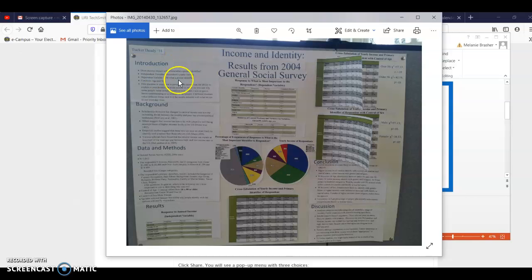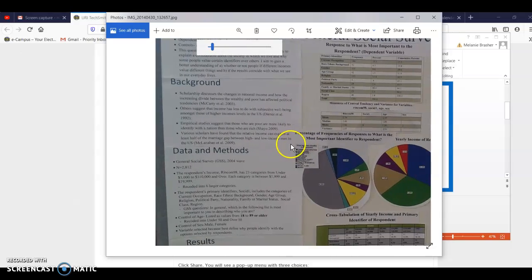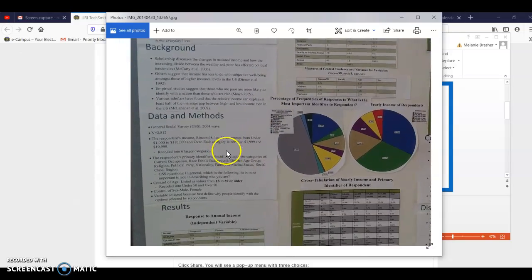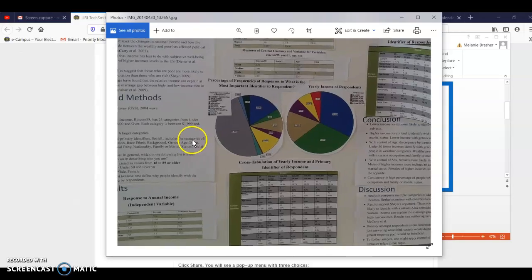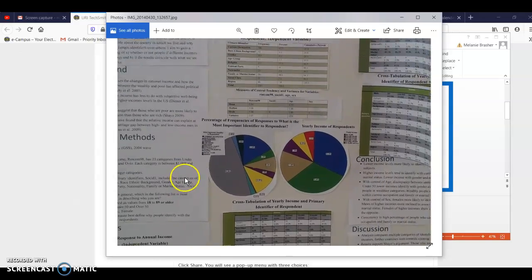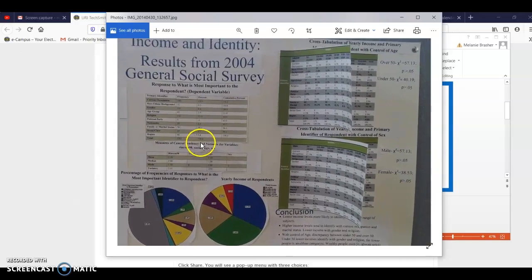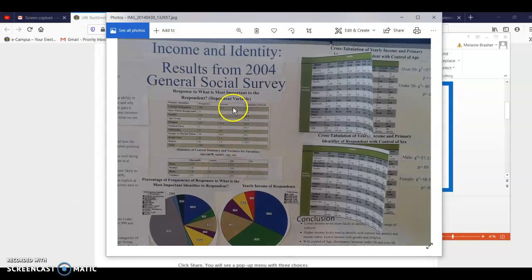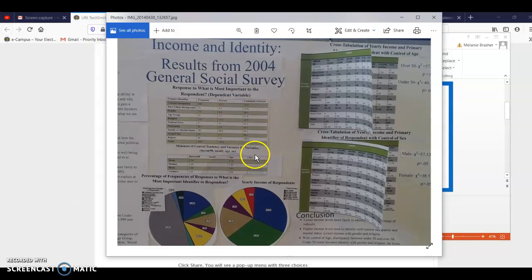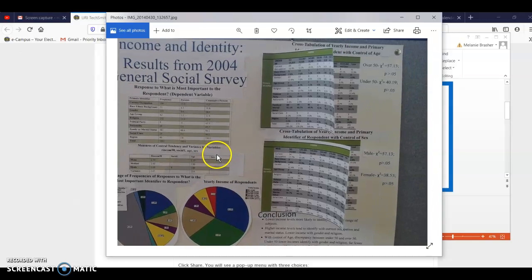The student had an introduction. She had some background information. She had data and methods, where the student describes the data set, describes their variables, and then they have some tables and some figures for their results. But what we're going to do for our class is try to have a little bit less text on the poster, and then if need be, have a handout.